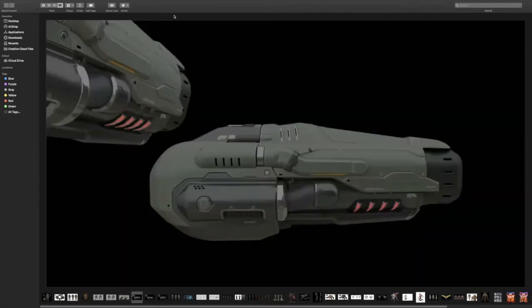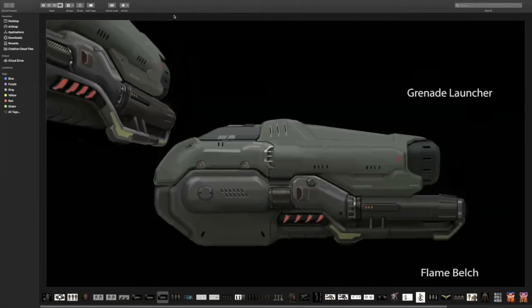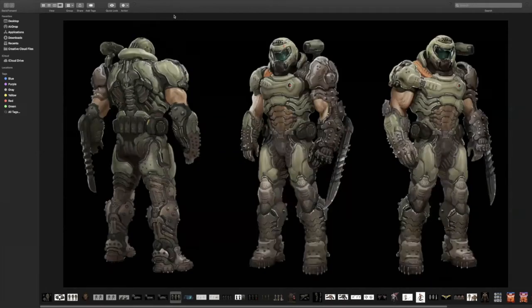Here's some more art to show for the grenade launcher, some of the options. This is just what it came down to at the very end. And here's the final look for this guy.